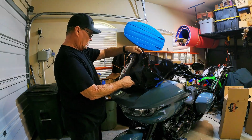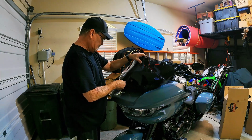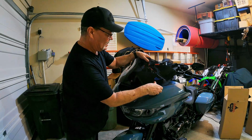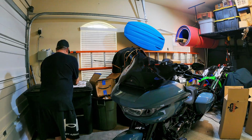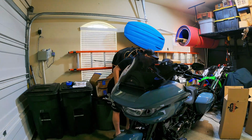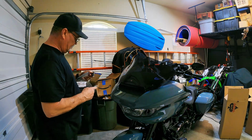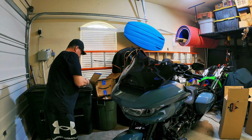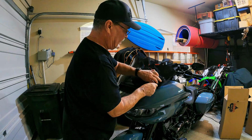12-inch windshield from Klock Werks. We're going to slide it into these little tabs in the bottom. Be real careful not to break these things. It is tight with these Klock Werks windshield. So as you can see, everything kind of lines up there. I'm going to take the new short bolts and we're going to stick those in the plates. Well, I'm not for sure. Let's look and see if these are marked left and right. I think they should be typical. Oh, they're marked left. So the left one will go to the left. The right one will go to the right. Kind of a no-brainer there, huh, guys?